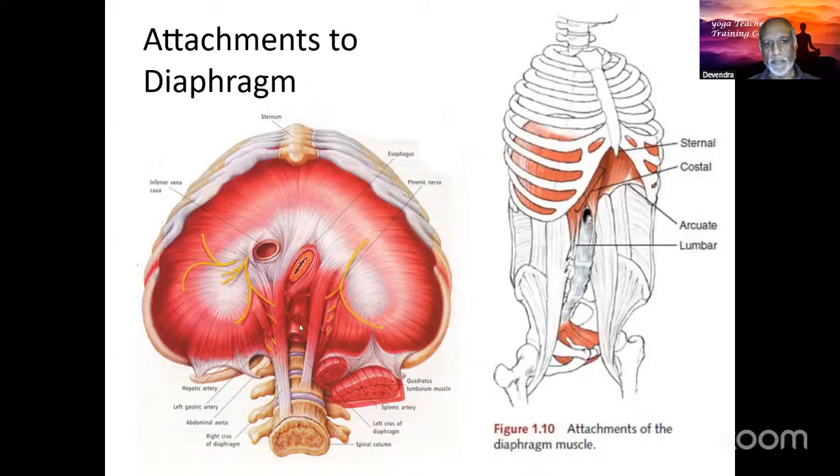And it has your blood vessels going through it. This is the phrenic nerve that helps the diaphragm work. And then these crura, these are the right and left crus of the diaphragm. These are like strands that go from the spinal cord. These strands surround your esophagus, the food pipe.